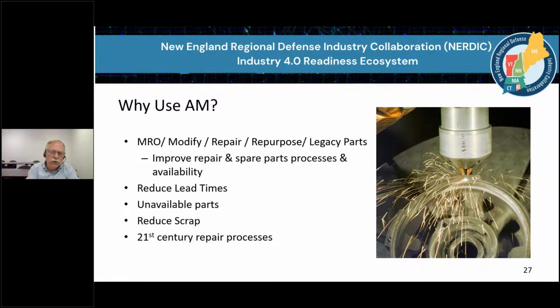So a lot of people were doing a lot of work with the Air Force. They have engines that were built back in the 60s, 70s, 80s, back in the last century, and they're developing state-of-the-art equipment now, engines and components, and they're looking for 21st century processes to do those repairs. And so on the repair work that we've done, we've been able to demonstrate that using some of these additive processes, we're able to do in a matter of minutes what would have traditionally taken them days of time to do. And here again, the idea of being able to get an asset back in the air more quickly is the end goal for a lot of the DoD entities.